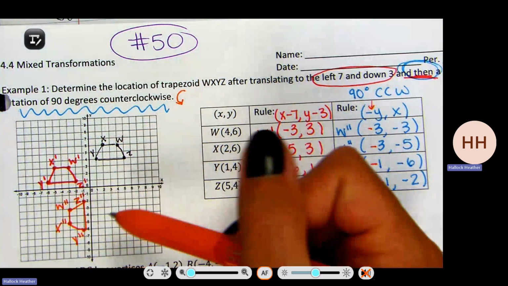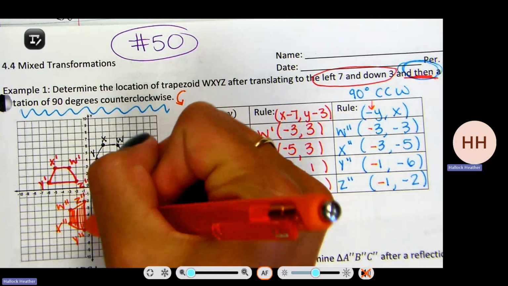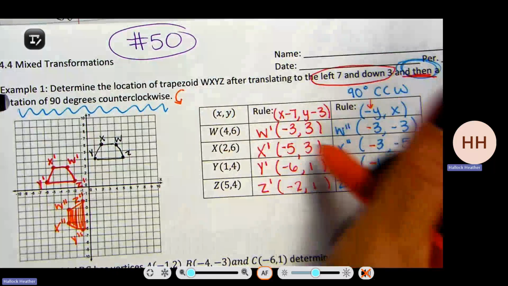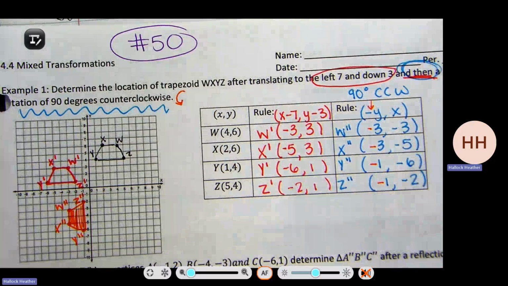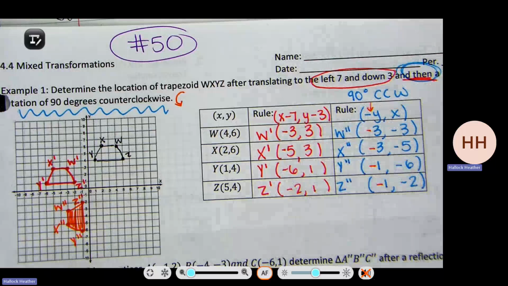Okay. And then just shade in your final image, and please make your graphs because that's how I can check it really fast. If you're just writing a bunch of numbers, I'm good at remembering like one number, like X is 5, not like 12 numbers. Okay. So just make sure you make your graph so I can glance at it real fast.